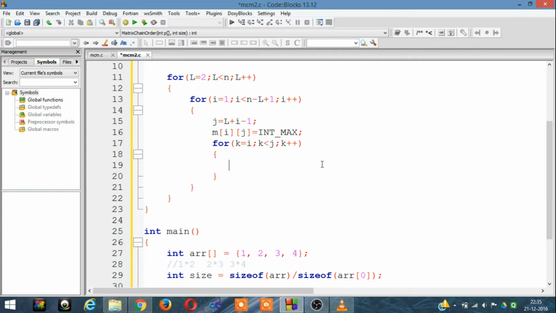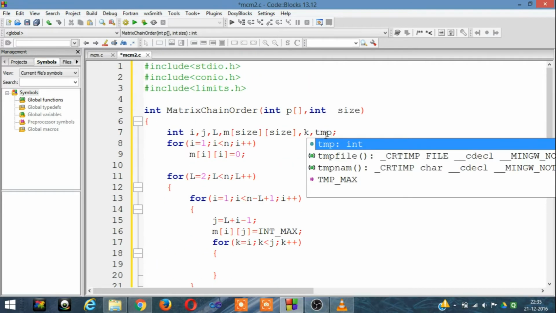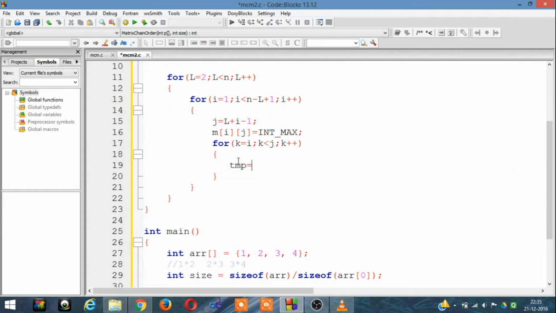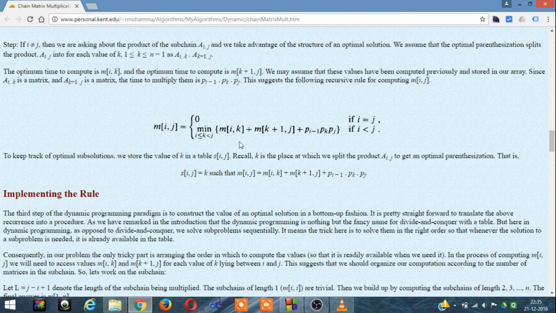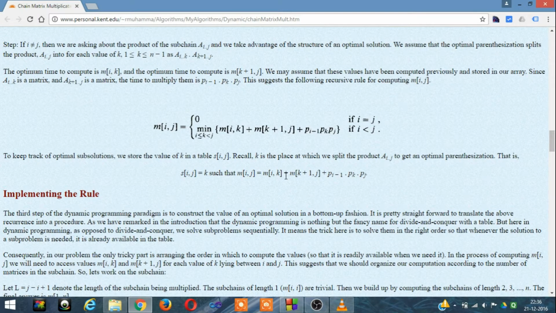Now what we will do is, I need a temporary value, so temp is equal to, this is in the formula, m of i k plus m of k plus 1 j plus p of i minus 1, p of k, p of j.